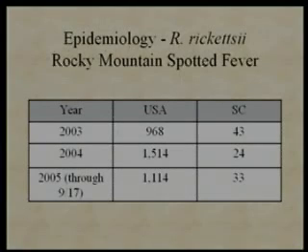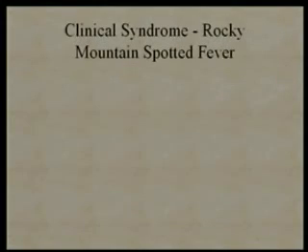Now, here are some statistics over the last several years. You can see it looks like there's a little bit more than the 400 to 700 cases on average. So we may be in a little peak here. Here are the numbers for South Carolina over the last couple of years.